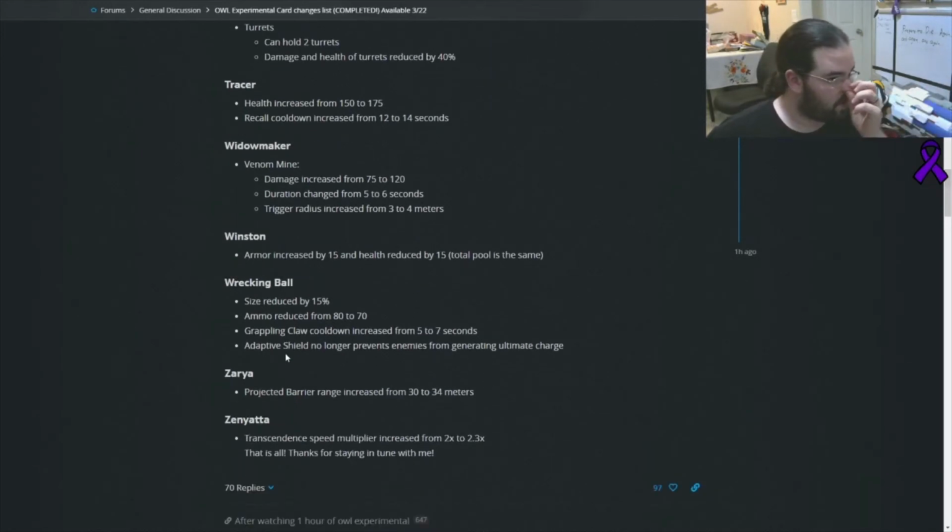Winston, his armor is increased by 15 and health reduced by 15. So basically they're trading off armor for health. Total pool is the same. So basically he still stays at 500 and 500 health.